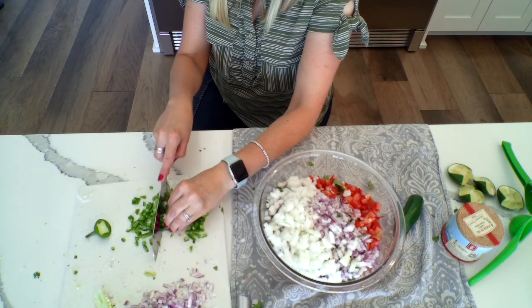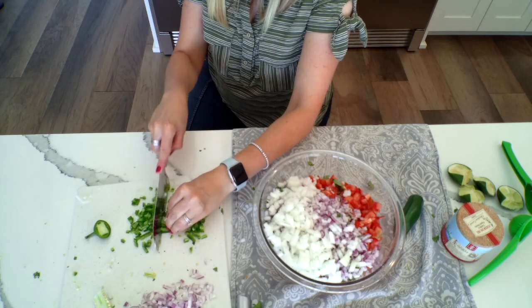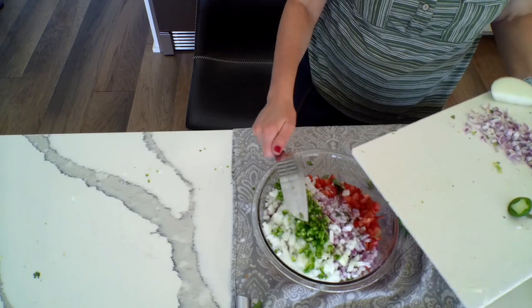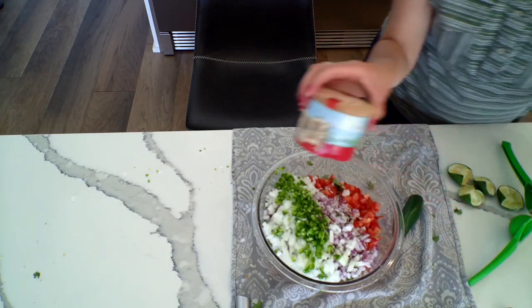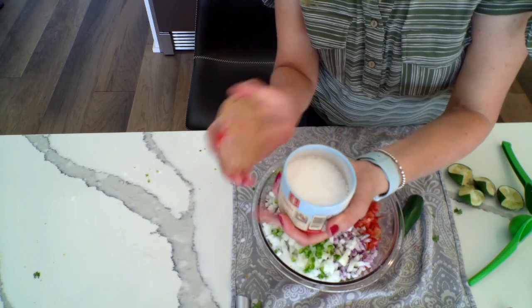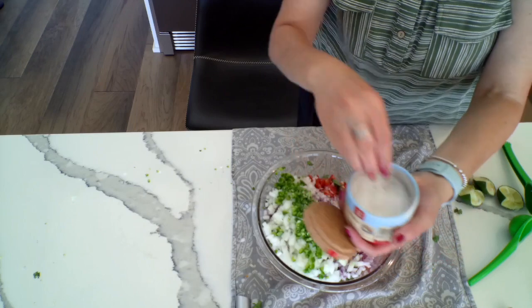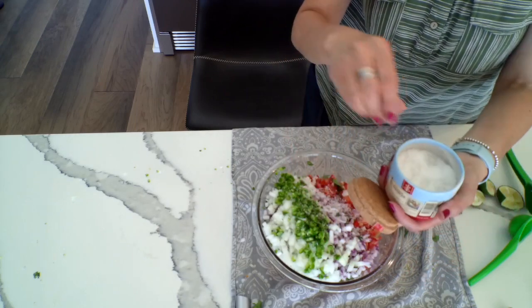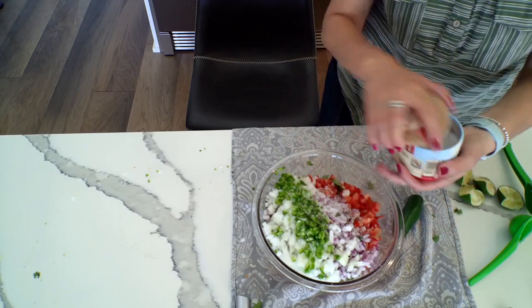With my family, I am going to stick with just the one large jalapeno. Okay, that's our last ingredient besides the salt. The salt's great. It's kind of chunky, grainy. I'm going to put 4 or 5 big pinches.